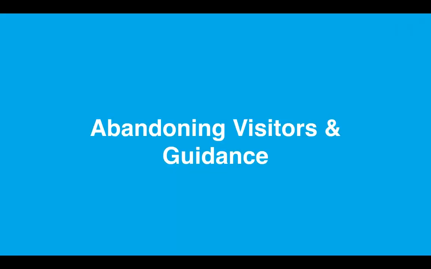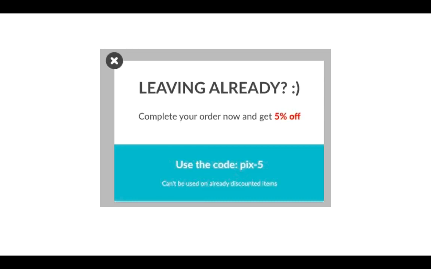Next I want to talk about abandoning visitors and guidance. Abandoning visitors are annoying — you want to give people who are about to leave that final chance to stay on your site or purchase something. In this example it's an exit-intent form that triggers when people are about to leave and says, leaving already? Get a discount with this code. This is great to use on your cart or checkout. If people have added items to their cart and are about to leave, you want to give them that final push. You don't know why they're leaving — it might be time or price — so add a Sleeknode to overcome that obstacle and complete their purchase.